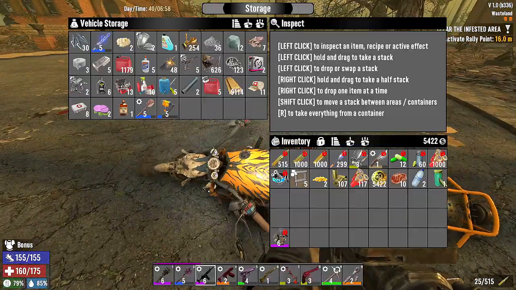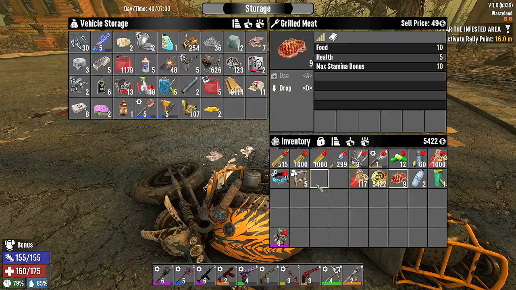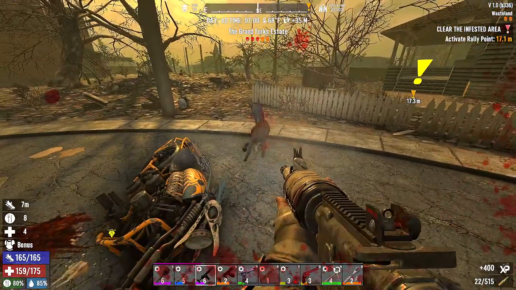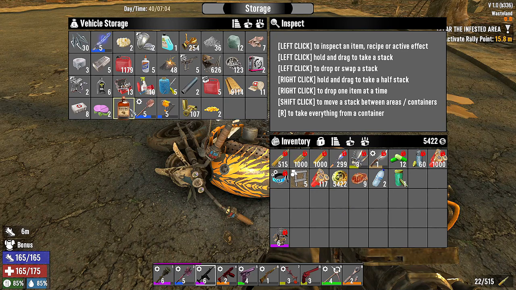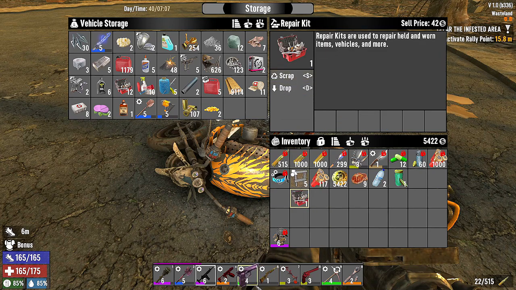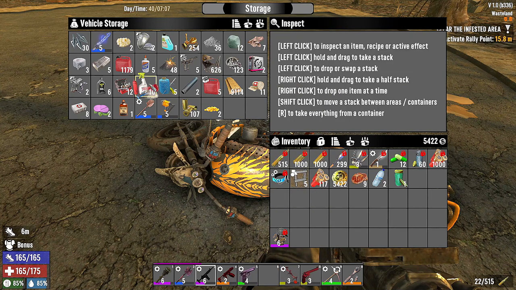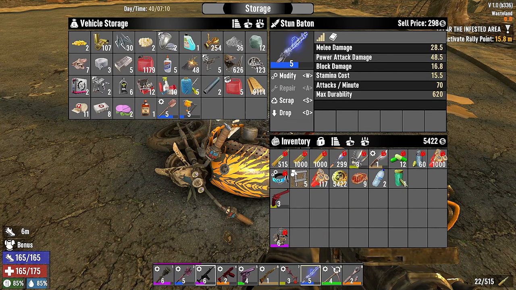Alright, can we drop some stuff off? I'm gonna eat this. We're probably gonna take the stun baton. Okay, we have plenty of space. Is anything on the verge of breaking? Maybe that? Let's get the stun baton. Oh, not scrap that. Repair this. The stun baton. That's level 5? Do we have anything to put on it? I don't think I have any mods to put on it. Let's just press modify.